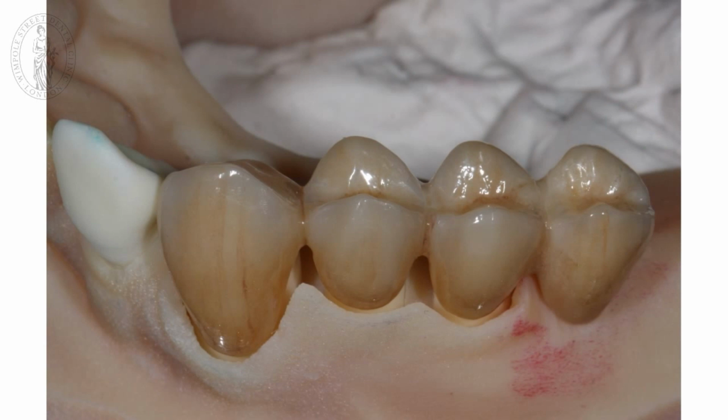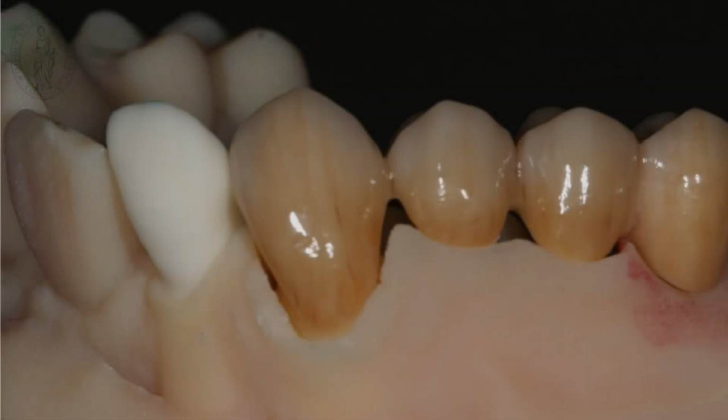And this is a bridge. This bridge is not veneered with anything. This bridge is just painted. I think the technician has done wonderful work here, and you'll see if we fit this bridge into the mouth, it blends in absolutely perfectly. So you can see the bridge here.